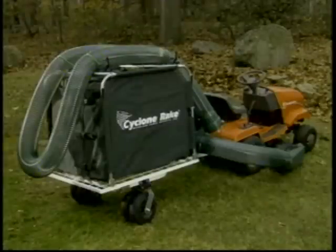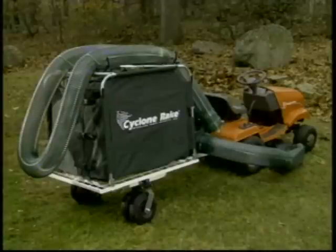There's even more convenience. If your property's large, our handy roof rack carrier lets you take hoses and tools with you right to the worksite, so you don't have to drag them all the way there and all the way back.